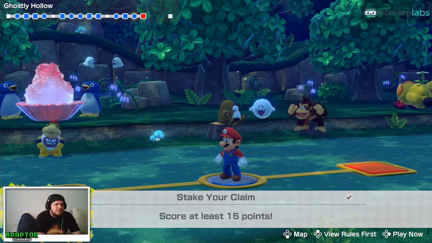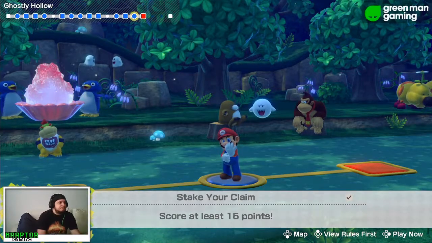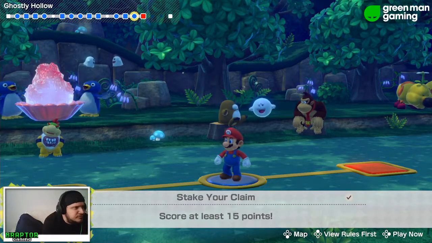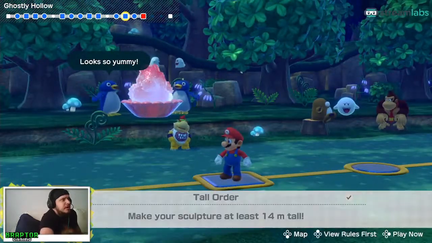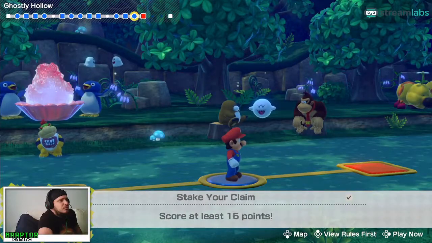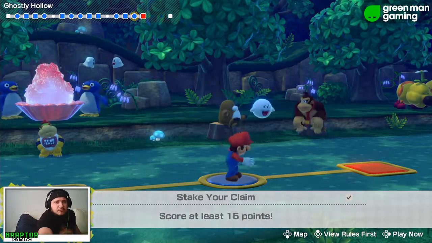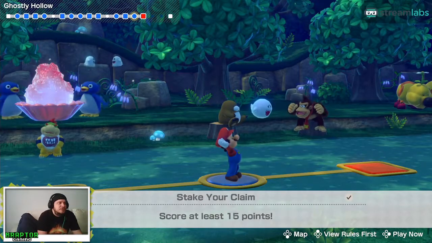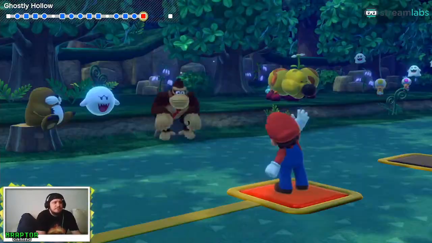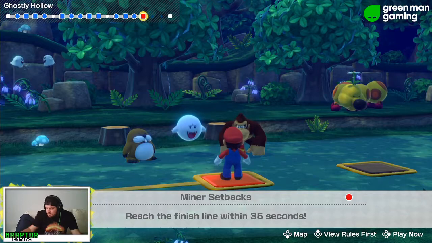So what is Challenger Road? Challenger Road is just a new game mode in Super Mario Party where you... I'm just seeing if my microphone is working properly. Yeah, hello, yeah, it is, okay. So all the minigames available throughout Super Mario Party are available in this mode, and you have to play them one after another until you finish all the 80 minigames available in the game.